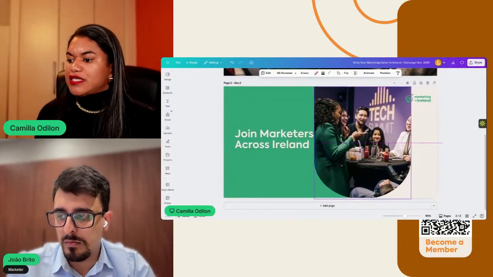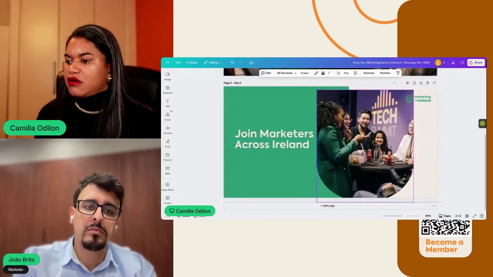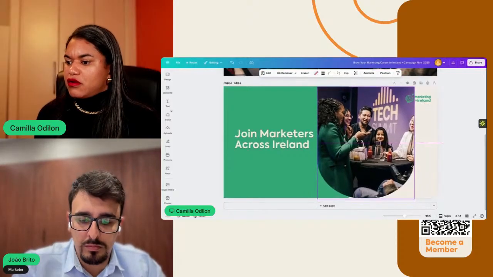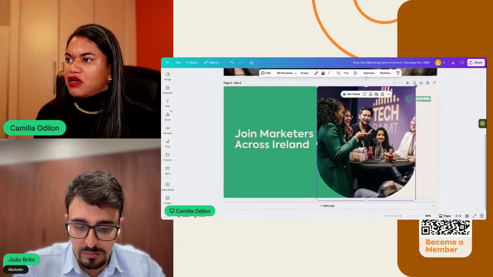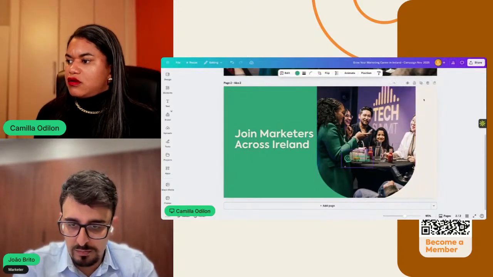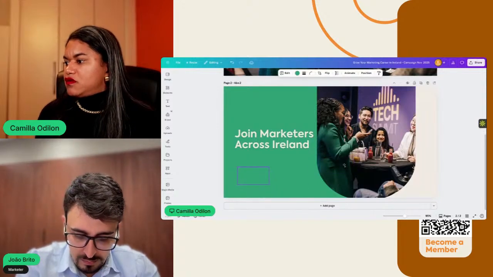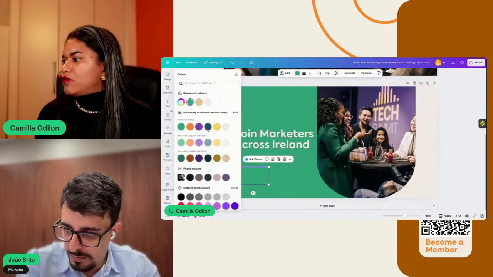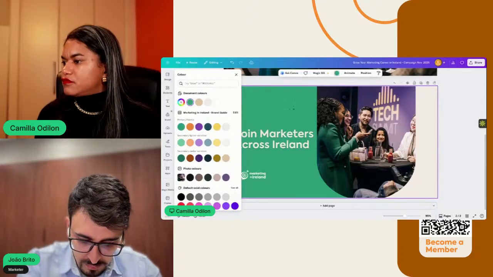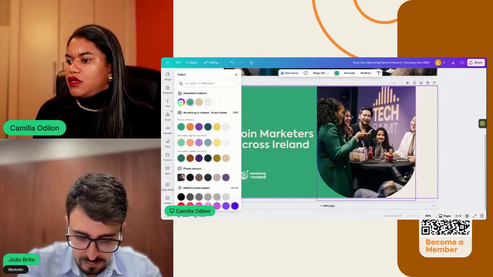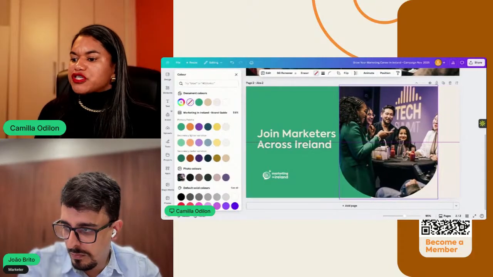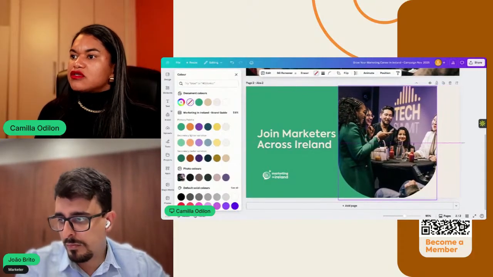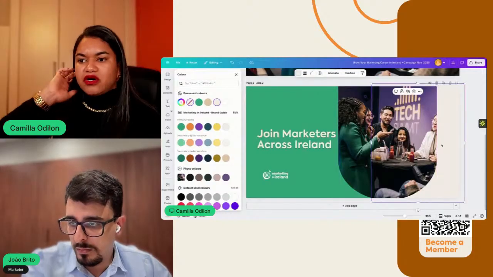And then you're going to need the version in white, let's say. So you need the version in square, vertical, rectangular. You're going to need all the versions.